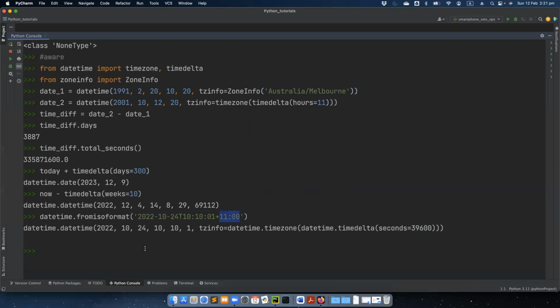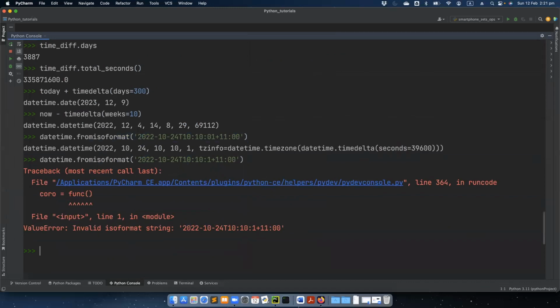So the time string you feed to the fromisoformat method must conform to a recognized time format standard like ISO 8601, or else a ValueError will spring up. Let's try this. Let's just delete the 0 before the 1 minute.